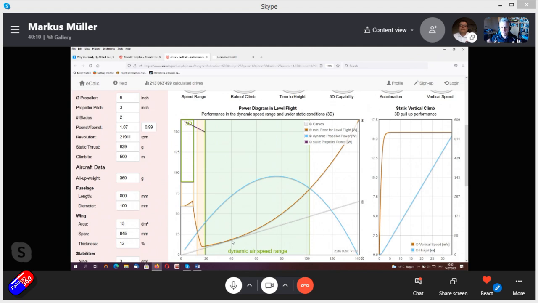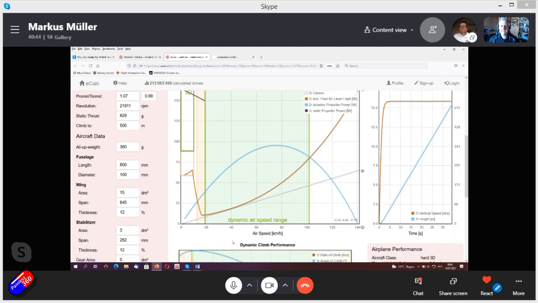This is something that I wasn't really aware of until Marcus and I started chatting, and it's really interesting. It backs up what, as a pilot, you'll have spotted when flying, if you have on-screen display or telemetry down to your radio: there is a point at which you seem to make the best progress and use the least amount of power for the speed you're doing. This allows you to figure that out here on the bench before you go to the field. Now we've done the Carson speed, which is an interesting bit of theory, and I've not really seen it talked about on YouTube. So thank you for mentioning that and educating me, Marcus. That's been really handy. Welcome.